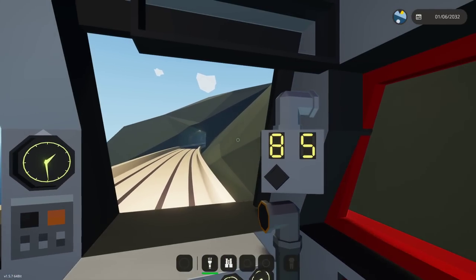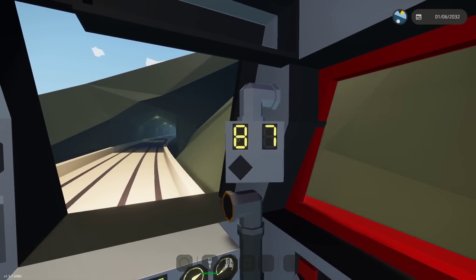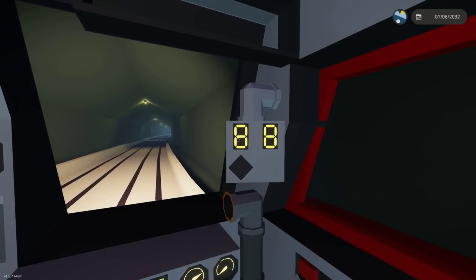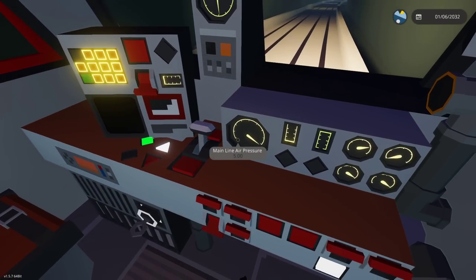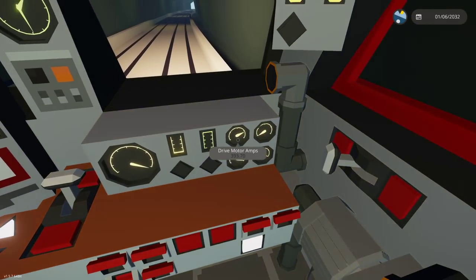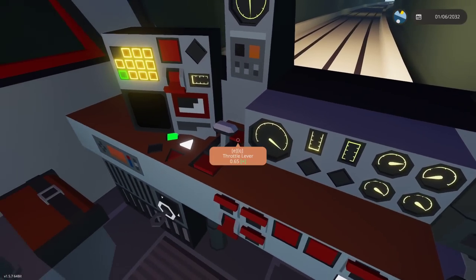That's very cool. So, we got an 86. I'm sure this is kilometers an hour. I'm not entirely sure, but I think it is. We have a clock right there. We have mainline air pressure. That's for the brake systems. And yeah, everything seems fine.